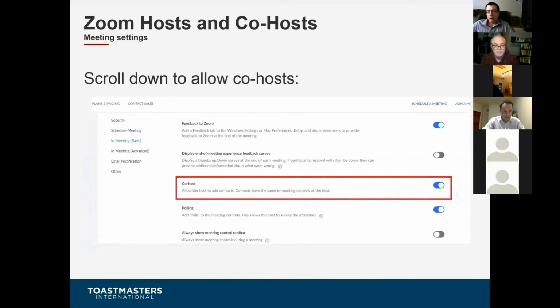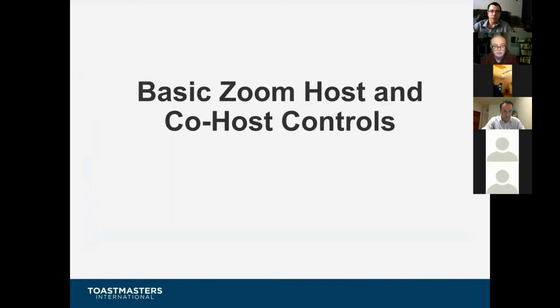First, since we are going to be using co-hosts, you want to make sure that the settings allow for you to have co-hosts. If this is not checked, you won't be able to set to allow co-hosts, and you'll be basically trying to do the whole thing yourself, which is not really feasible. So make sure your settings allow for meeting co-hosts. And that's probably the only basic setting that you really need to change. And we'll get into some of the advanced settings in just a minute here.